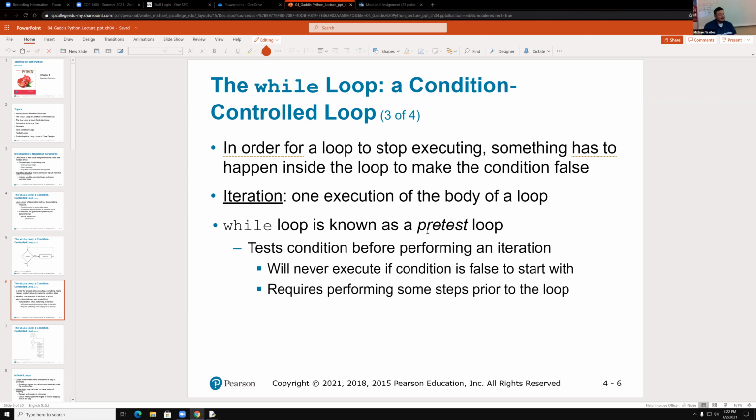And remember what I said was your code in the loop should change your condition to stop the loop, right? Well, before you go into that loop, you have to first set the condition to true if you want it to even go into the loop to then continue to change or at some point change the condition to false to stop the loop. Does that make sense? So that's known as priming the loop. And we're going to see some of that today when we go through some things.